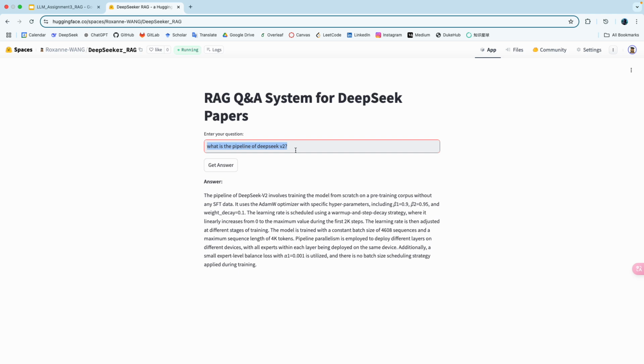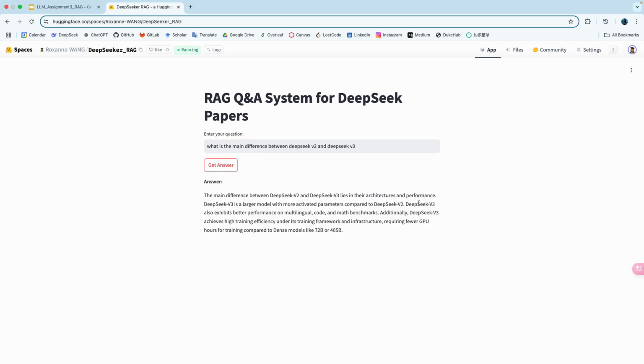And you can also ask what is the main difference between DeepSeek version 2 and version 3. And here we can also find the answer, which cannot be answered by GPT 3.5 alone.